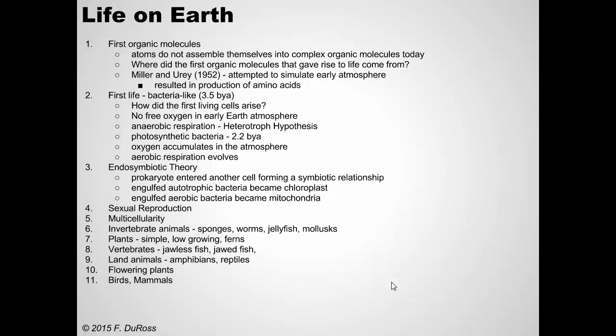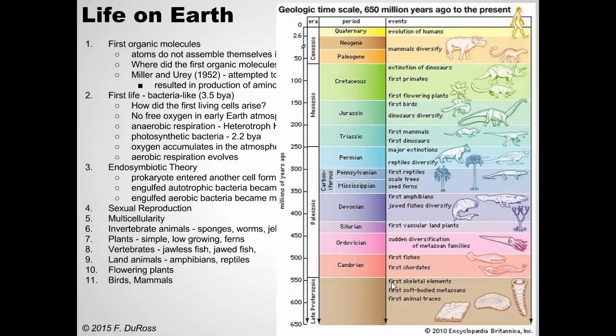Animals moved onto land. Okay, they started in the water as jawless fish, then into jawed fish, which are the vertebrates. Some of these fish evolved to move onto land, becoming amphibians. Some of these amphibians adapted and became reptiles. Reptiles diverged into birds and mammals, and flowering plants evolved along the way. If we look at all of those things, we look at this sort of geologic time scale, you can see that progression and how these different types of things evolve.